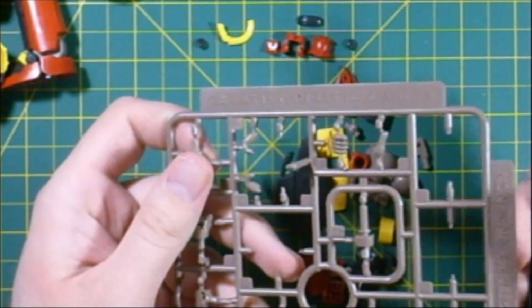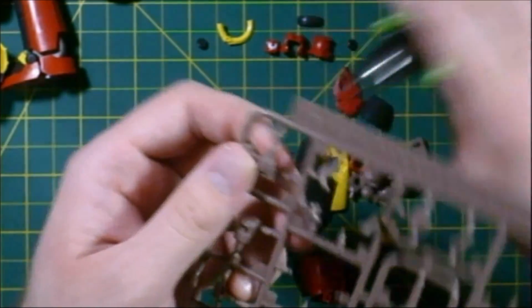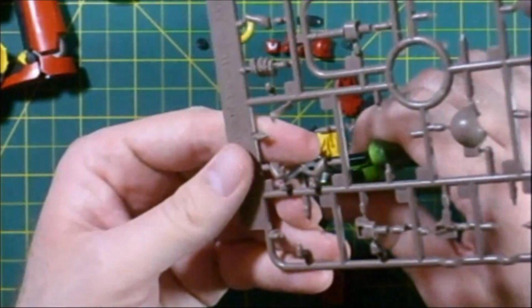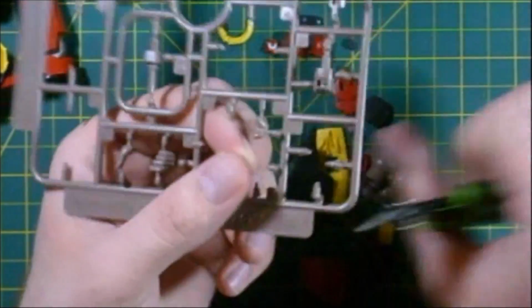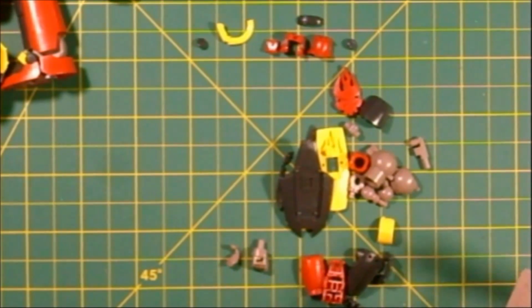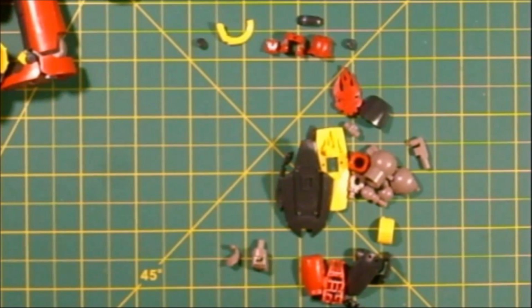Let's see. And we've got 9 and 6. Right here. And 6 for the thumb piece. I do gotta give it up to Kotobukiya that at least on the hands, the gates aren't on any of the little gaps in the joints for the fingers on the hands. Let's see, we've got a couple. Okay, it's just talking about the interchangeable faces there.